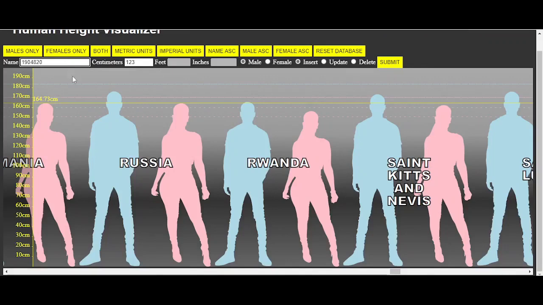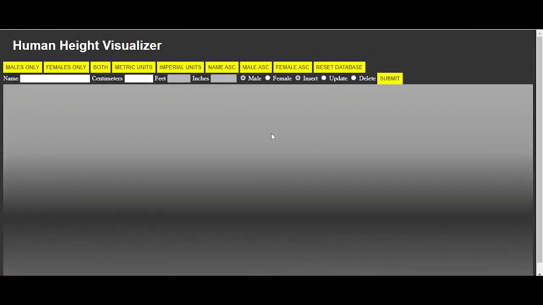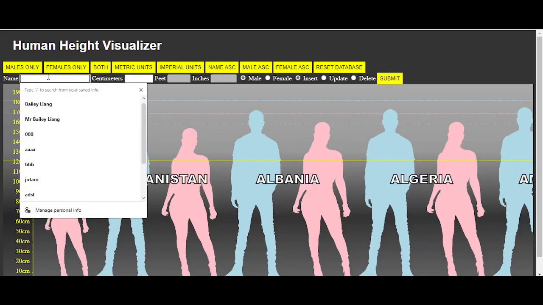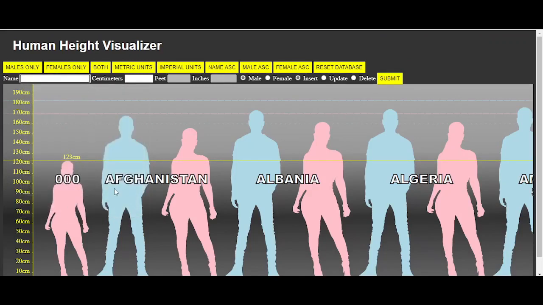Okay, so you can enter numbers in there. In that case, I'm going to enter something a little bit easier so I can just delete it. But there we go. Insert female submit, and there we go. Newly created height, user-defined height.